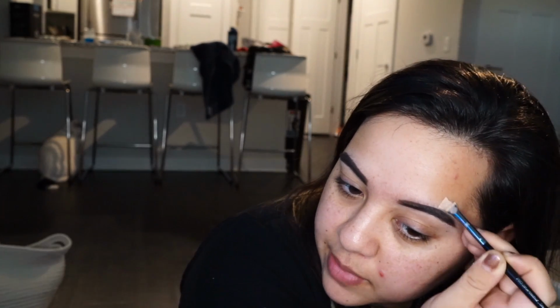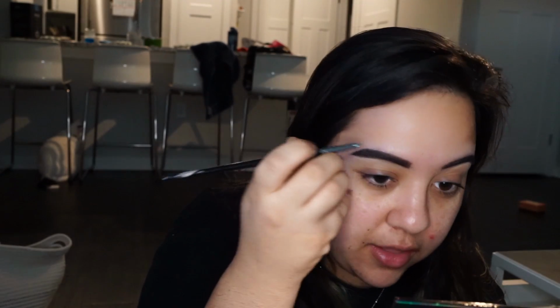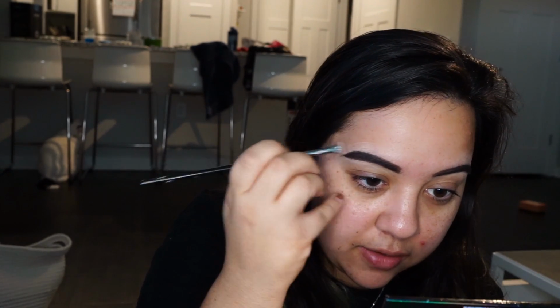So lately I've been switching it up every day. Today I'm starting with brows, but other days I'll start with primer and do my face first, or it just really depends on what happens that day. For me, eyes is the longest part of my makeup routine because I like to do fun eyeshadow looks. If my makeup routine averages 30 minutes, about 20 of that is just doing my eyes, and the other 10 is face and concealer and all that, because that I can do in like 2 seconds. I'm like, okay, boom, done, face on. But eyes is where it gets really fancy.